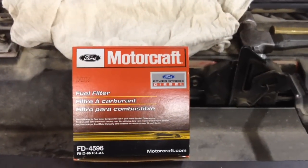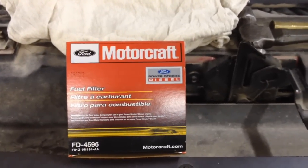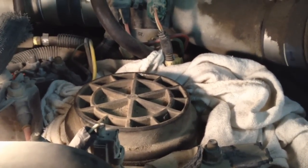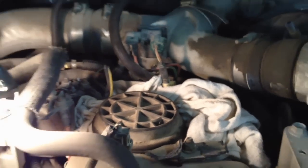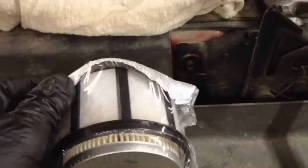Okay, got an oldie but a goodie today. 7.3 liter Powerstroke fuel filter, right there in the center in the engine valley. And you notice how I said fuel filter and not filters, because the 7.3 is a lot more tolerant of fuel particles, and it doesn't need a secondary fine micron filter. They kind of combined it into one.